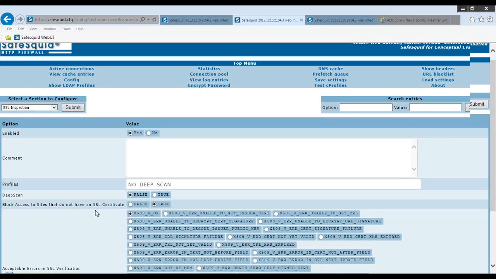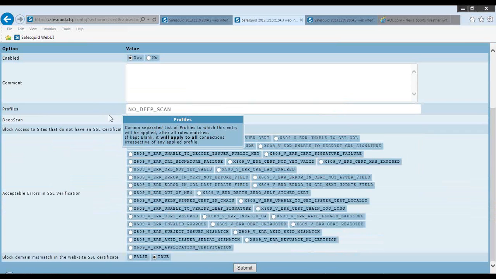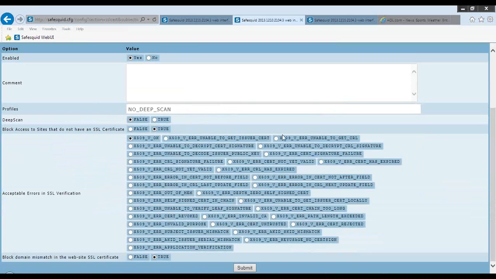For example, here now I have created a policy saying if a particular request or content is profiled as no deep scan, then I have disabled deep scanning. So I can actually decide what I want to inspect inside HTTPS and what I don't want to inspect, what kinds of websites, what kinds of applications I do not want to look inside.